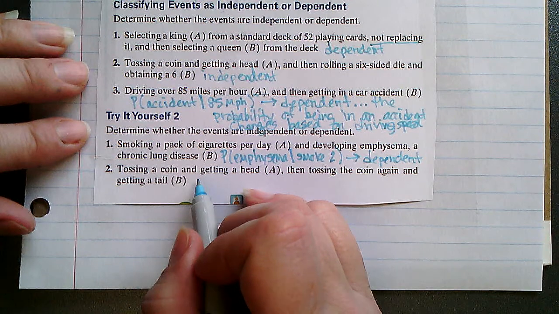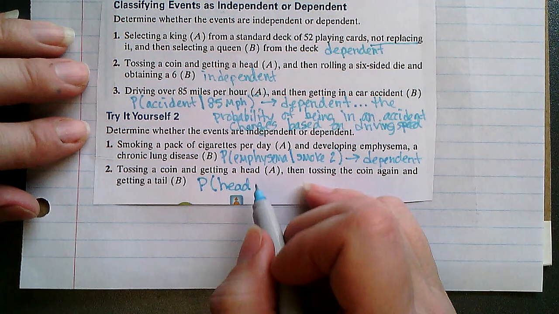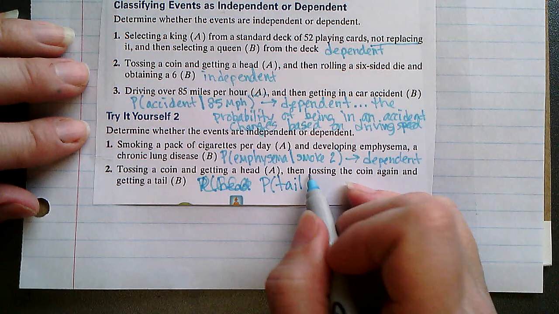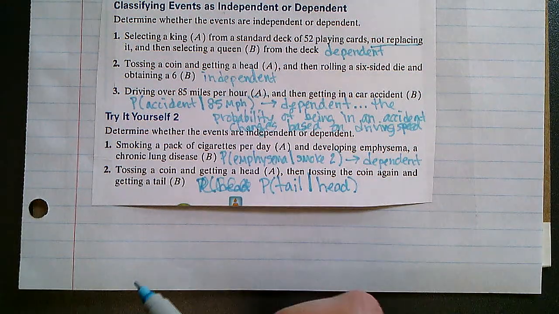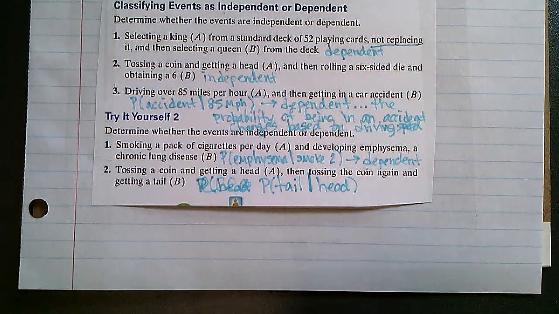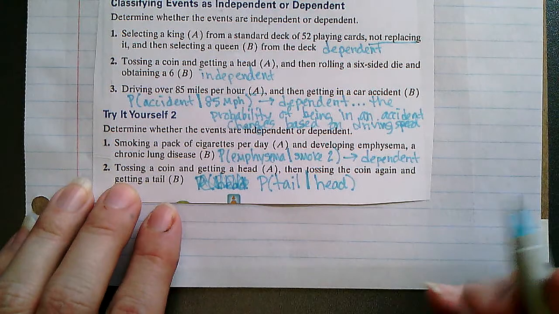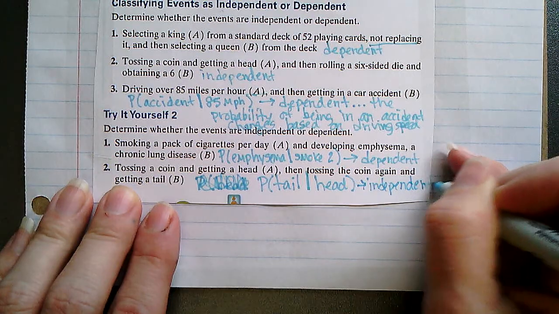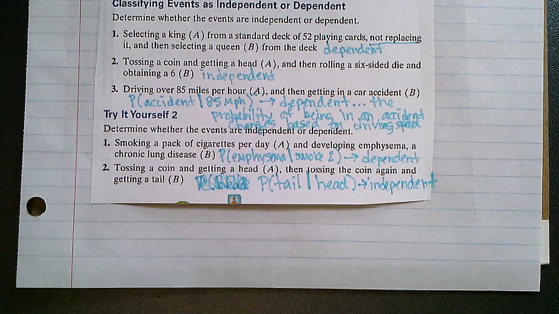How about number 2 down here? The probability of getting a heads on the dice, then tossing a coin and getting the tail. I've got this backwards. So the probability of getting a tail, given that the first thing I did was toss heads on the coin. So since a coin just has the 2 sides and each side is equally likely, it doesn't matter what I got the first time, which was heads. The second time is independent of the first time. In fact, even if I got heads like 10 times in a row when I tossed the coin, I would still have the same chance of getting tails on the 11th time.